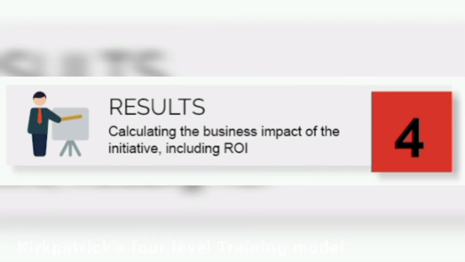Well, level 4, results. At this level, you analyze the final results of your training. This includes outcomes that you or your organization have decided are good for business and good for your team members, and which demonstrate a good return on investment, the ROI. Some adapted versions of the model actually have a level 5 dedicated to working out ROI, and some days back I was attending a very nice workshop on the same.